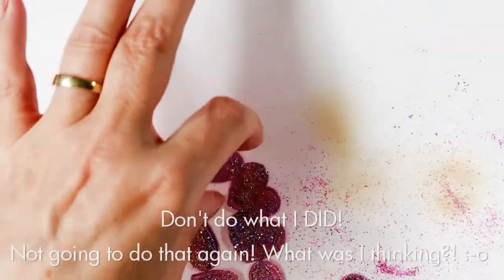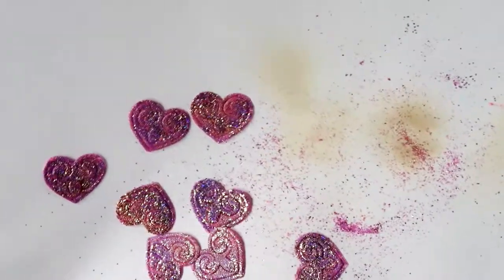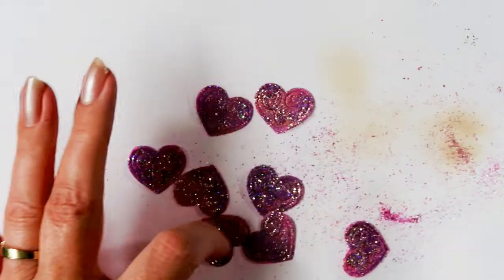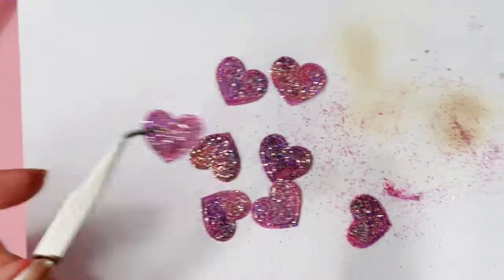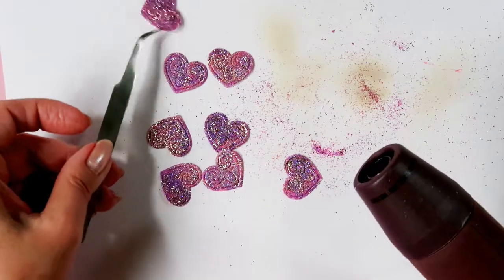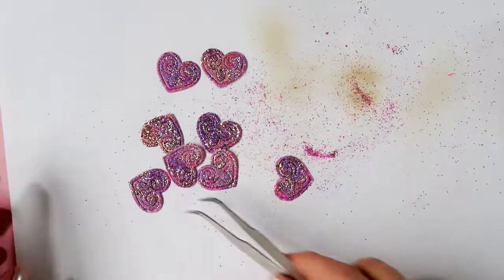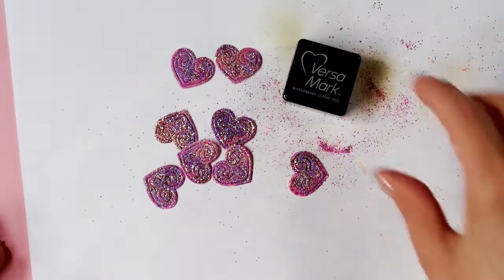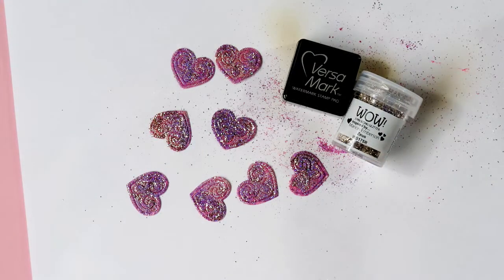Don't do what I do and put the heat on top first. It's everywhere, the glitter. I did have to use a paper and heat it from underneath so that the glitter dust doesn't blow away. And then obviously you can use tweezers if you have, and then emboss part of it, and then change sides and emboss the other side. And yeah, the ink pad that we got, the Versamark ink, is really juicy and perfect to do this. Because you do need quite a juicy pad for the glitter to stick to it.